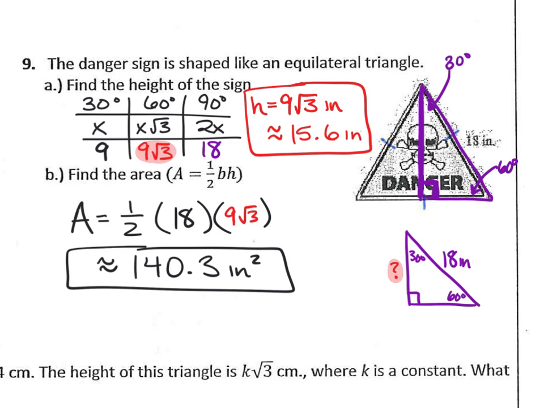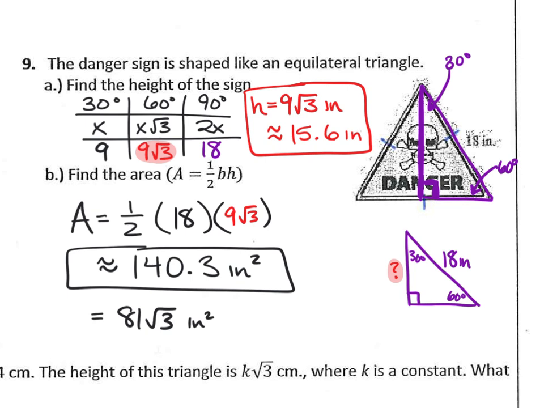If you're interested in doing well on your SAT, you would probably answer this question with the radical version, which means you just multiply all of the numbers and stick the radical at the end. This would actually end up being 18 divided by 2 is 9. 9 times 9 is 81. It would be 81 square root of 3 inches squared. That's a very common way that SAT likes to answer this question.